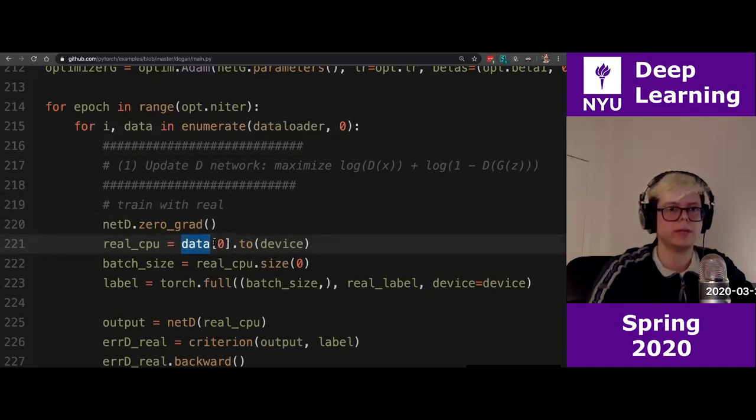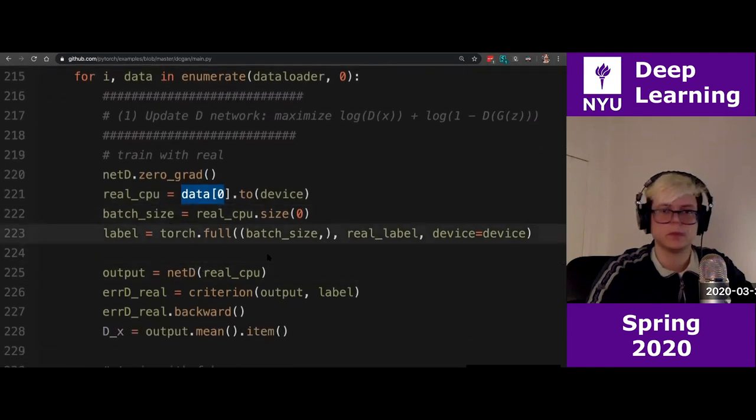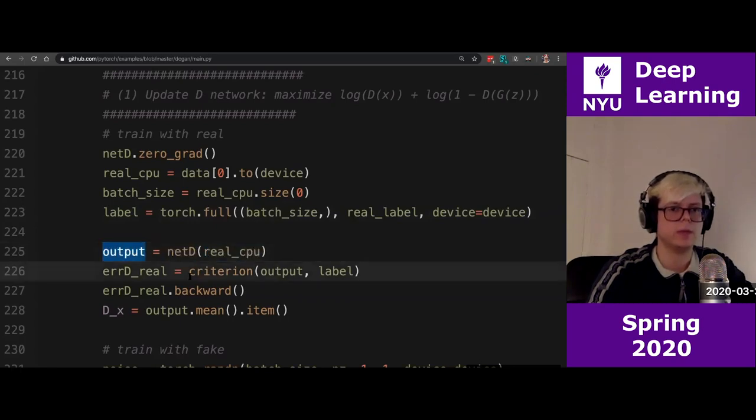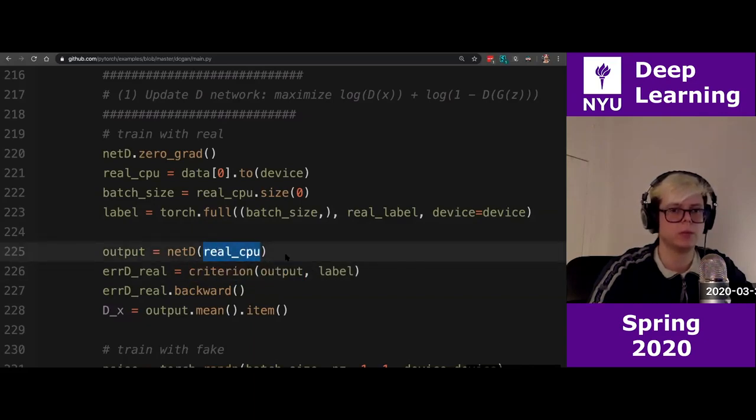So we have real data here, and then we are going to have a set of labels, which are going to be the real labels, okay? So then the discriminator is going to be fed with the real input, and then we have some real output, right? And then you're going to compute the first part, which is the criterion, the binary cross-entropy, between the output for whenever we put the real input and the real label, okay?